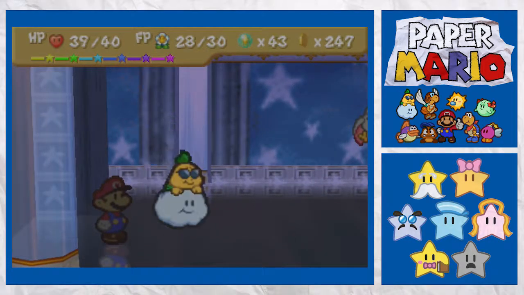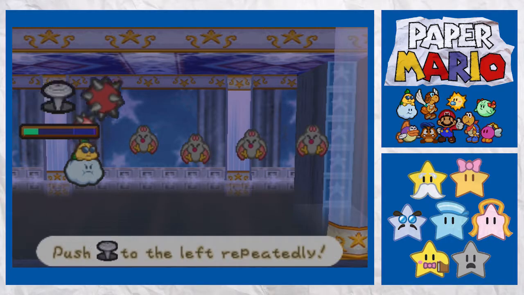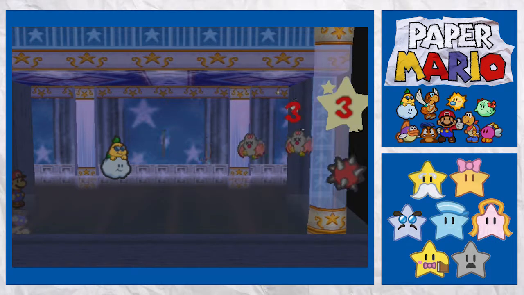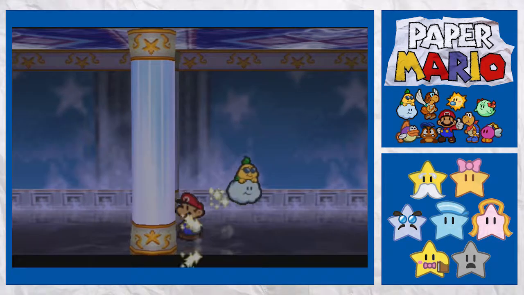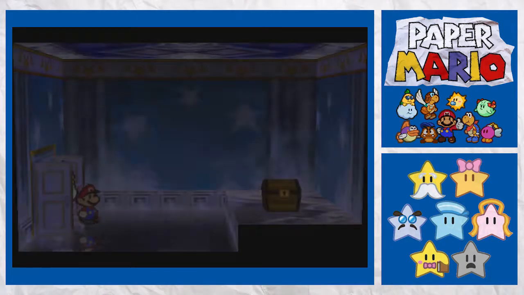Okay, Lackluster, get on out here. You're gonna use your Spiny Surge to hit all these guys. I don't know if Spiny Surge is the only ability that hits everything in the air. I think Parakarry does have one. I think Air Raid. Is that what it's called? I think it hits everything in the air for that. By the way, I have no clue where I'm going.